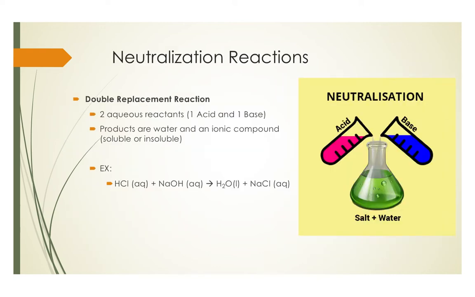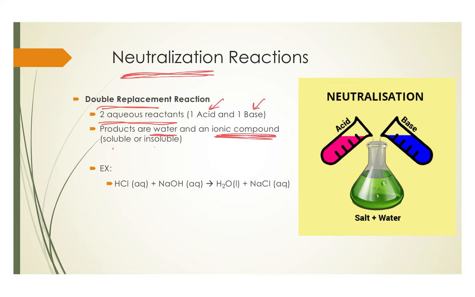All right, so now that we've discussed the basics of what an acid and a base are and some definitions for those, and definitions between weak and strong acids and concentrated and dilute acids and bases, we can go ahead and talk about some basic acid-base reactions. This is called a neutralization because if we put the acid and the base together in the proper combination, we end up with a neutral solution. In a very simple neutralization reaction, you start with 2 aqueous reactants, and it's a double replacement. One reactant is an acid, the other is a base. The products you get out are water and some kind of ionic compound.